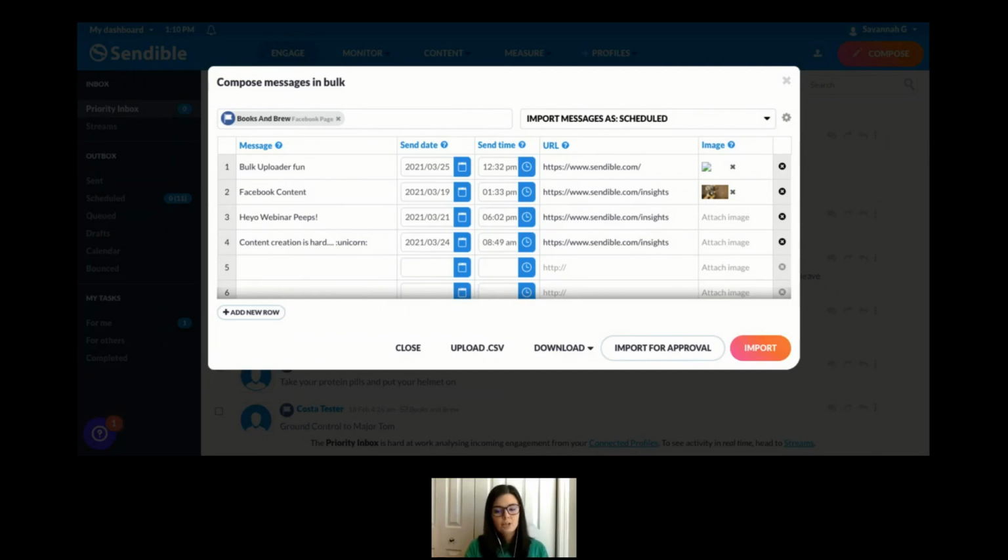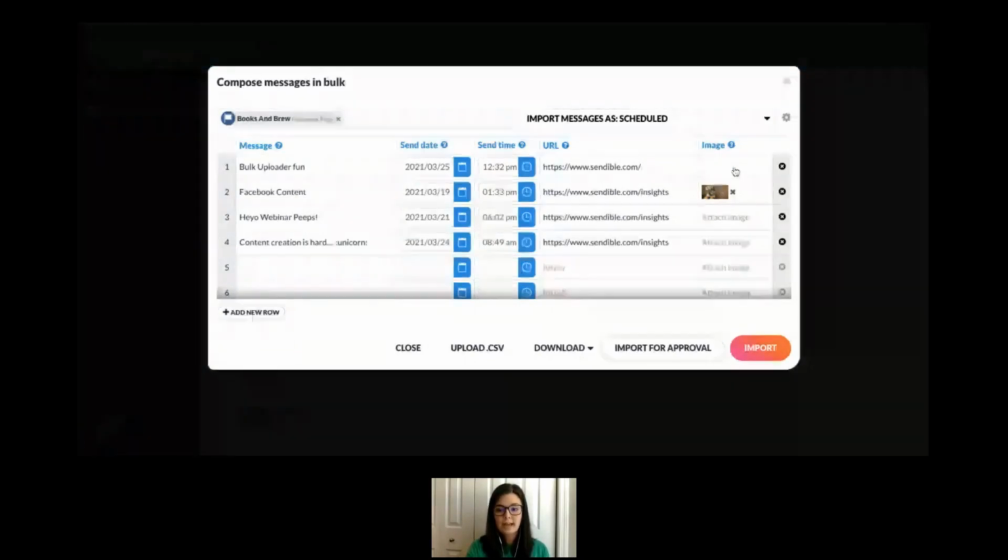But the original image URL is actually found by right-clicking on an image directly and copying the image address. Now that will pull up the actual image, because a CSV doesn't actually allow for you to upload an image per se, but you can select the image URL link. Now, this was just a Google URL at the top, so that one is a broken image and will not post out correctly. So I'm going to go ahead and close that.